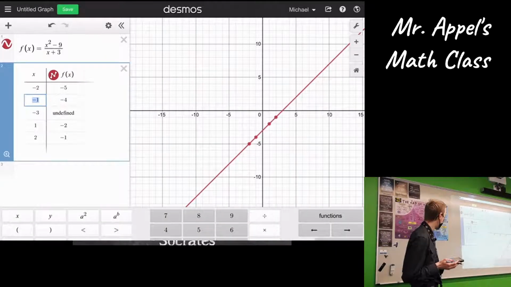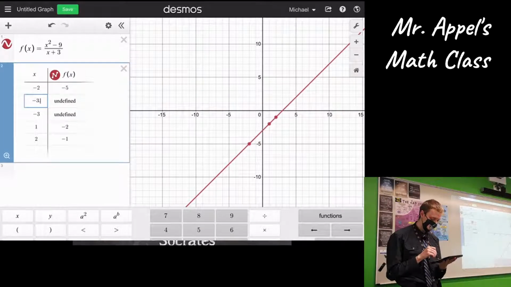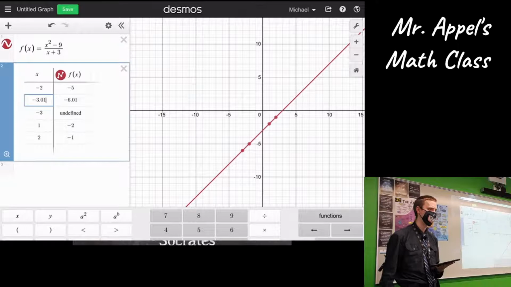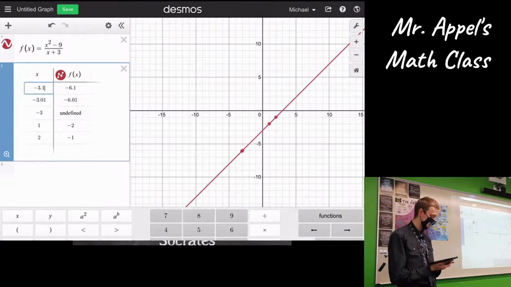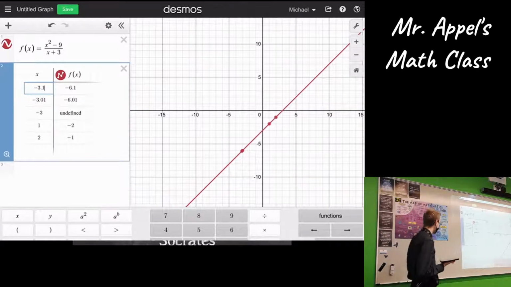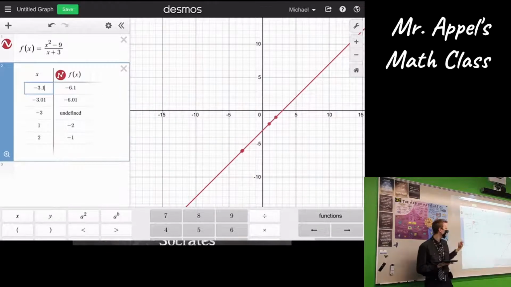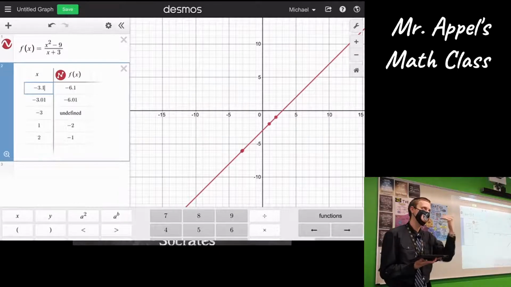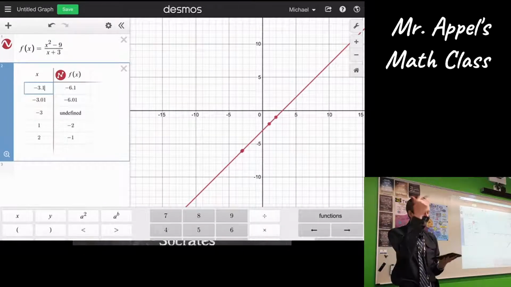So let's look. What's really close to -3, but is smaller than -3? So from the left, something more negative, that'd be -3.01. Right? Or we could go -3.1. And now we're saying, okay, -3.1 says -6.1. -3.01, I get -6.01. So this is a little more than 6. This is an even smaller bit more than 6, when I went even smaller bit more than -3, or less than -3. So it's looking like -6, wouldn't you say? Pretty close. Well, let's check the other side, just to be sure.